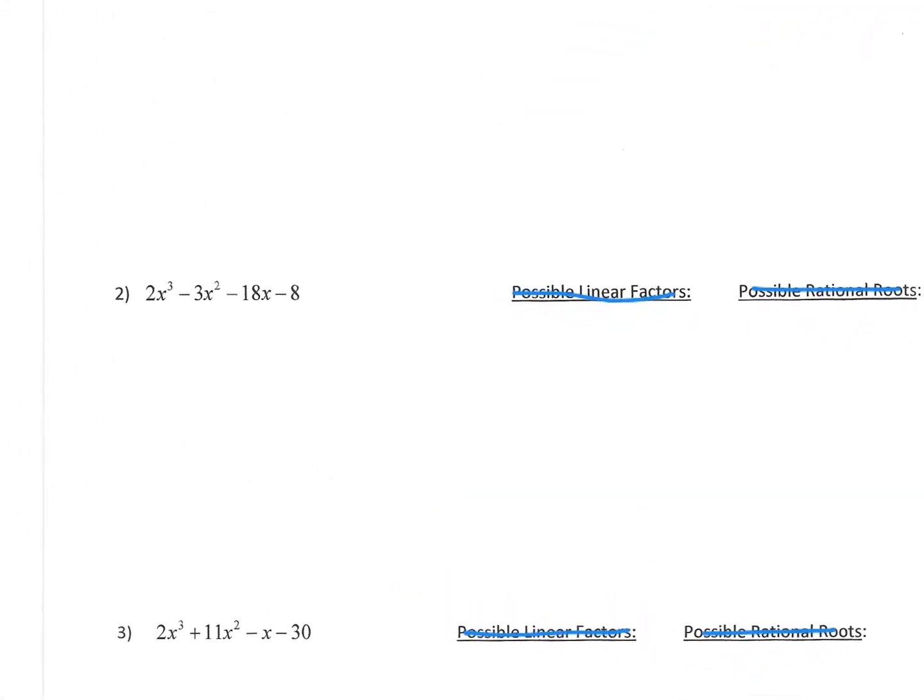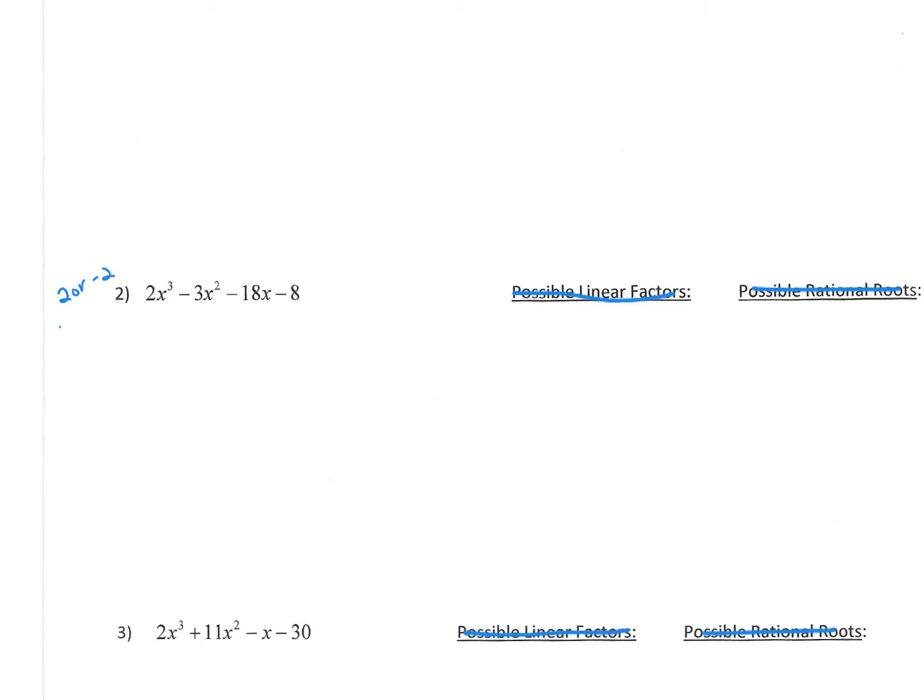On this page, I have a series of problems, and for those of you watching this at home and not coming to class, these possible linear factors and rational roots, this year we're not doing. So instead, I'm going to give you possible roots to try. I want to do the second one with you. In the classroom, on the second one, I told you to try 2 or negative 2. So those are 2 possible roots, and we're going to see if one of them might work.